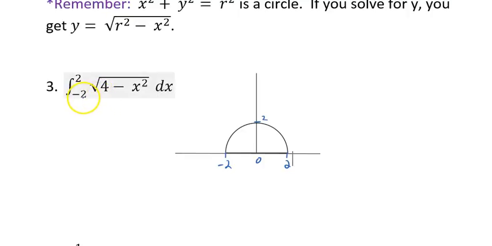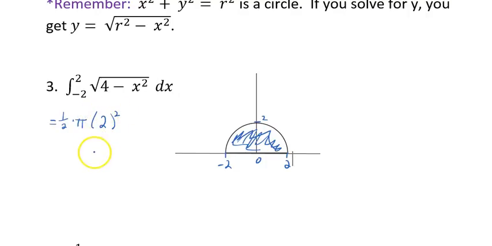And so it makes sense that they're asking us to do from -2 to 2, because that puts our center at 0, 0 and our radius to be 2. But again, I want to find this area, all in here, which is half of a circle with a radius of 2. And so your area formula for a circle is pi r squared, but I want half of that. So 1/2 times pi r squared.